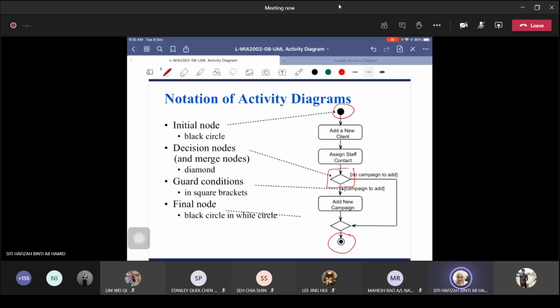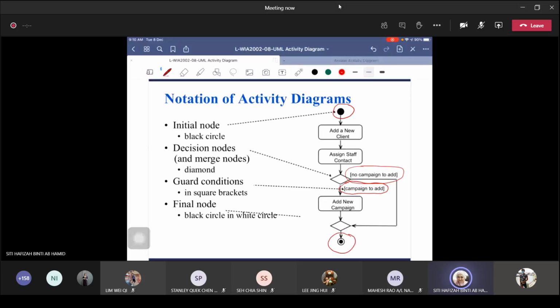So in an activity diagram, you represent that with this diamond, followed by the condition, true or false or something. But it's better to have a meaningful word for this, so that when people read your activity diagram, they understand how the process works.